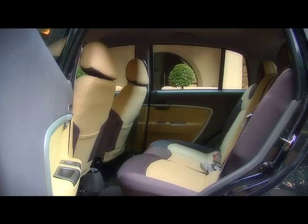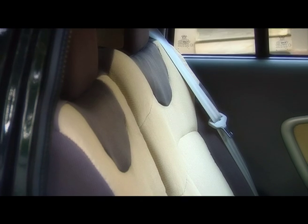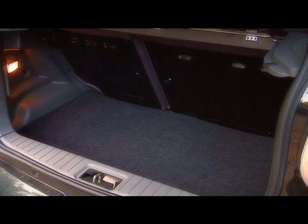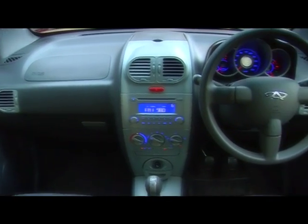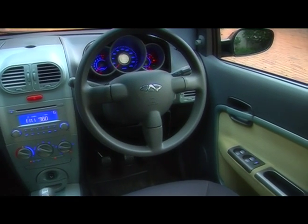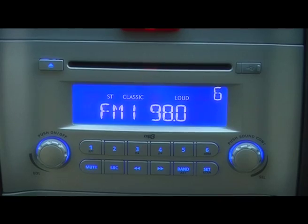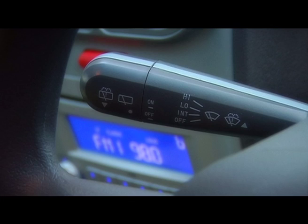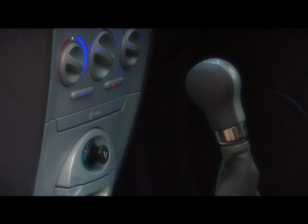I'm impressed inside in terms of leg room at the back. When I got into the back in my seating position, I could get in there and that's cool. And there's still boot space — it's not a huge boot, but it's quite big. In terms of the competitors, they're all the same. If this is a car that you can only afford 116,000, I think you are getting a lot of car for your money. And I think you can now seriously look at Chery in terms of their build quality and their finish — it just feels way better than a lot of the other ones we've been in.